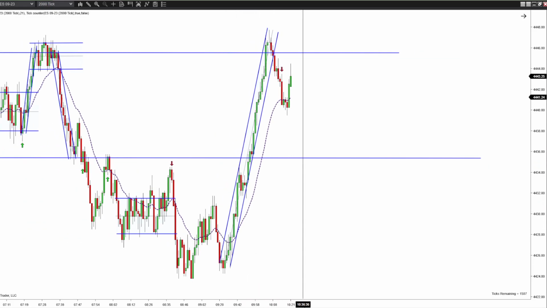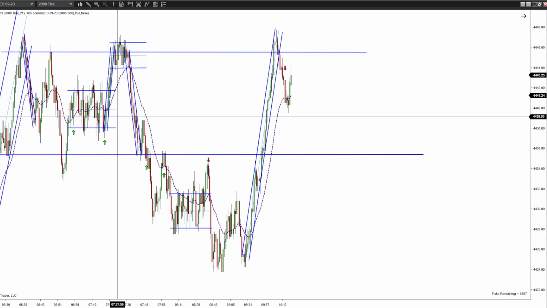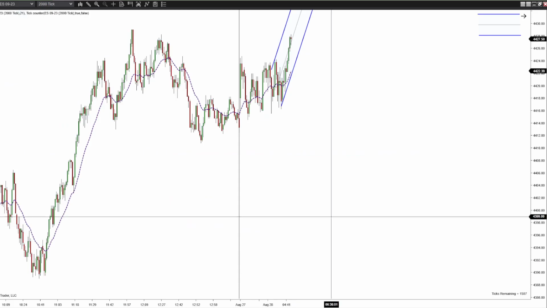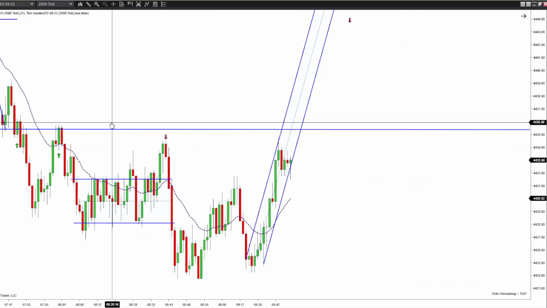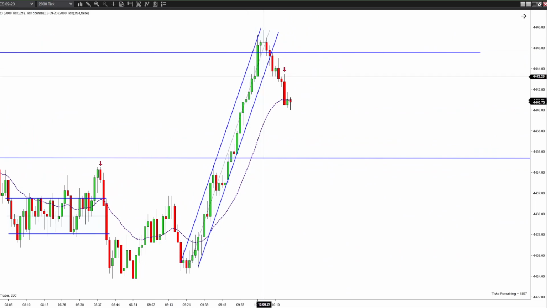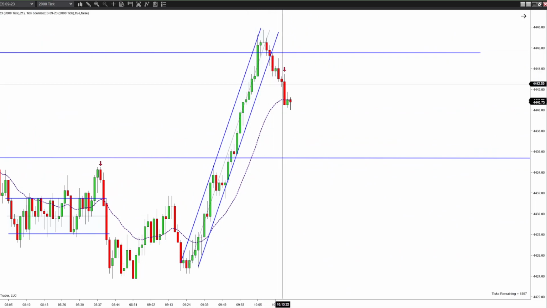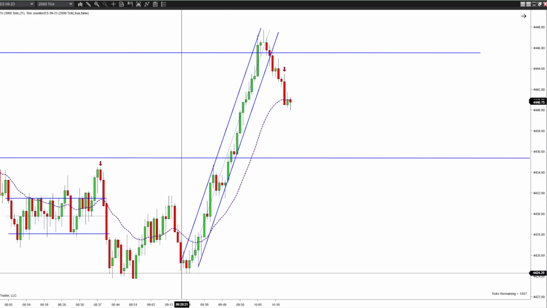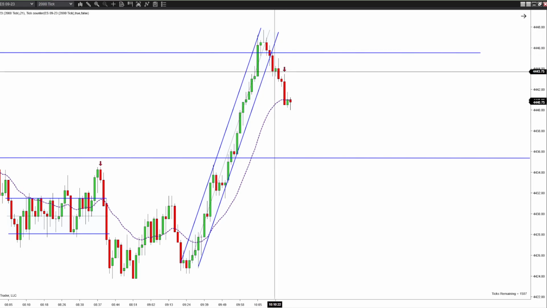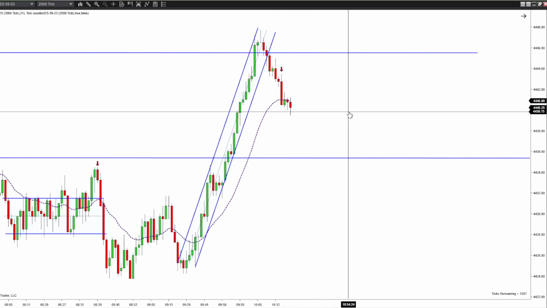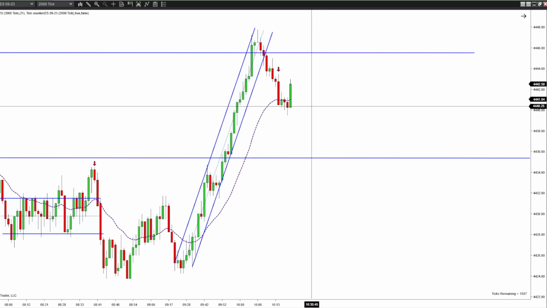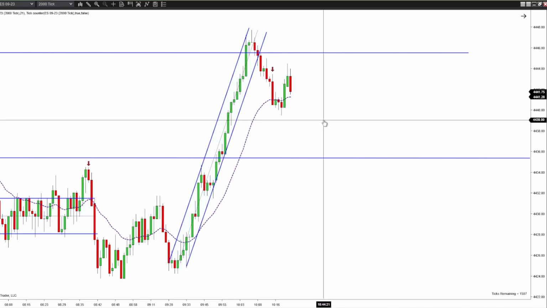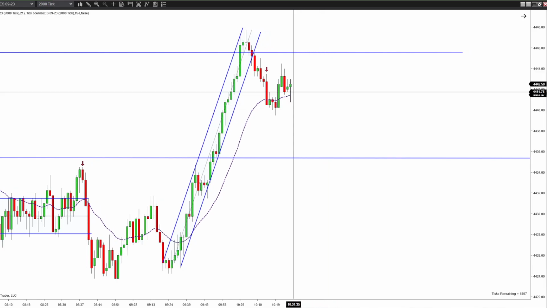So even though we're technically in a range, or what looks to be a range, we reached the highs of the day, we went lower, we had a failed second entry long, which we look for. So we have a new high, first entry long, second entry long failure, nice bear signal bar. If you took this short, you would have been ignoring this nice significant move up. So that's why we always have to keep the overall context of the day in mind. And let's see if we continue working higher.